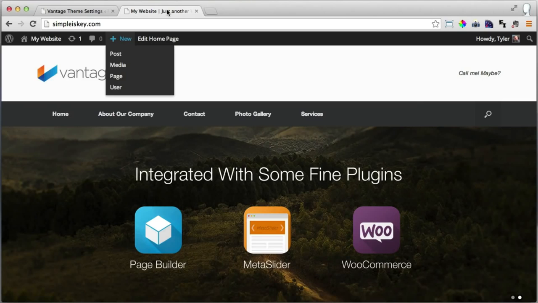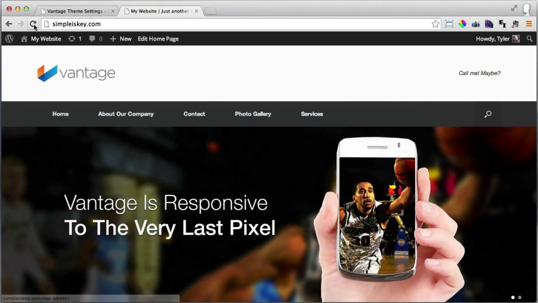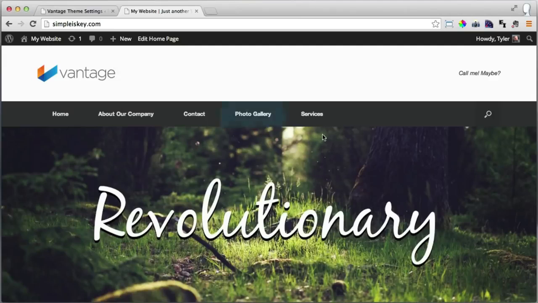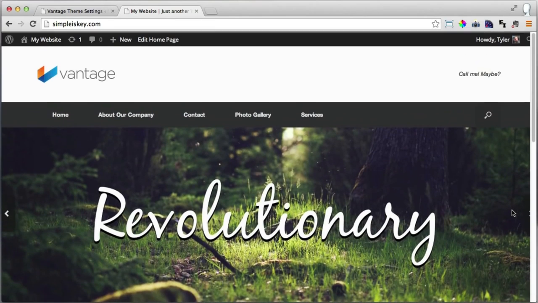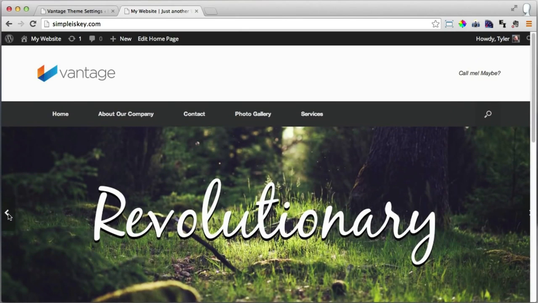Now if we go back to our website and click refresh, we are going to see our beautiful revolutionary slider. As we can see, there are arrows on the left and on the right, and that is so if we have multiple images, we can slide through them. But we only have one image, and I wanted my website like that because there are studies that show that most people don't actually go to the second and third and fourth image. They really should be concentrating on one image. So what we're going to do is take away these arrows and see what that looks like.